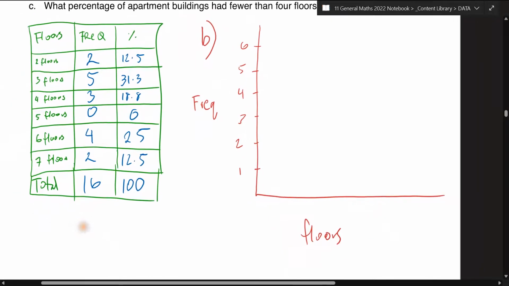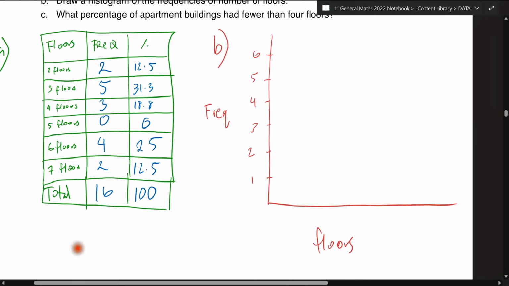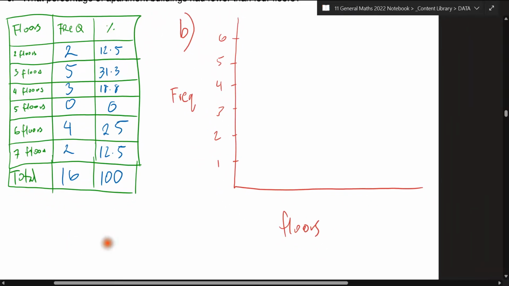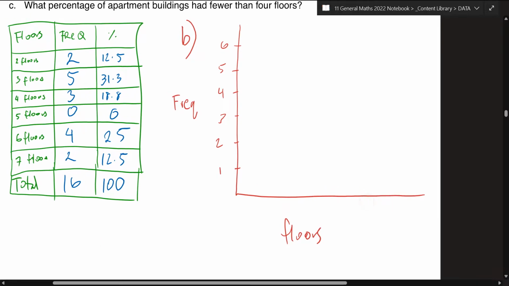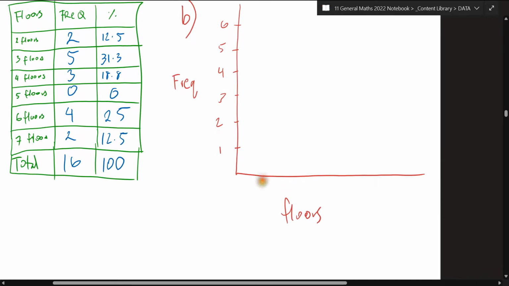And in terms of floors, this one is a bit tricky in the way that these histograms work. But for now, we'll just do this. So you've got 2 floors, 3, 4, 5, 6, and then 7.